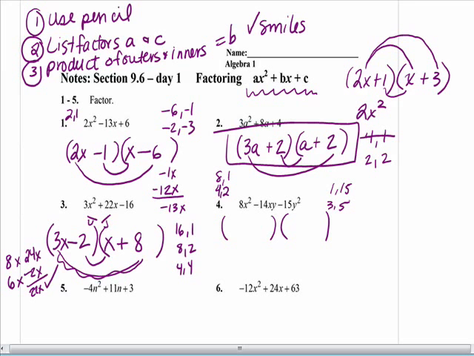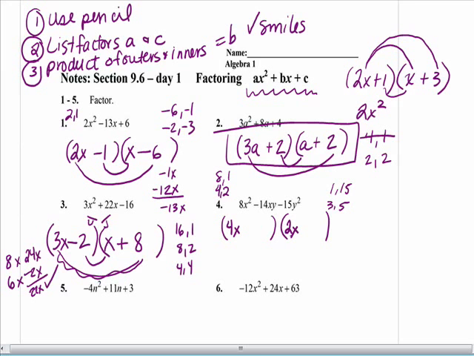8 and 1, aren't those higher? Like 8's much higher than 4, right? Comparatively so. So the 4 and 2, I would consider those middle of the road factors. So I'm going to start with that and see what happens. So anchor your two sets of parentheses with 4x and 2x. Now, go ahead and decide for yourself which pair of factors for 15 you're going to try. All right, try 1 and 15 if you want, and see what happens.